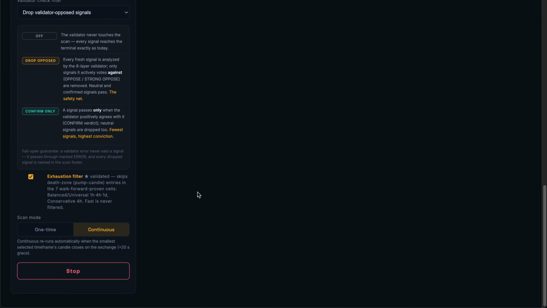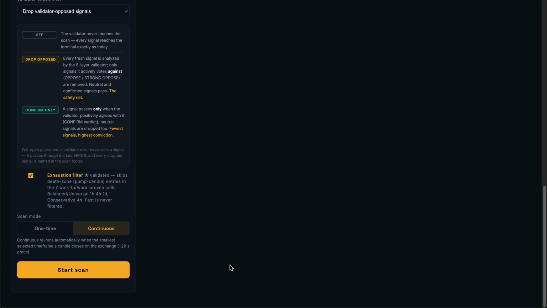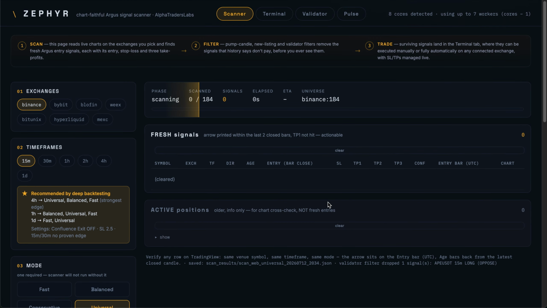Let me just run the scan again. So I'm just stopping it and running it again, right? It will take less time because it's only one exchange. It will take only around 30-40 seconds.